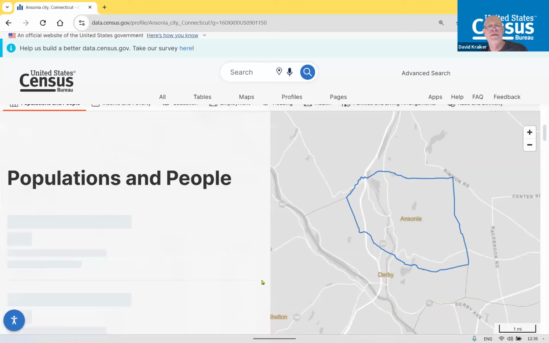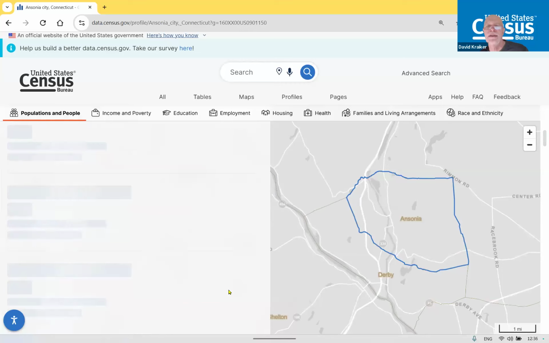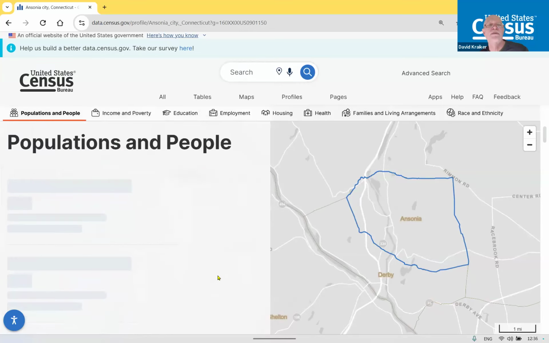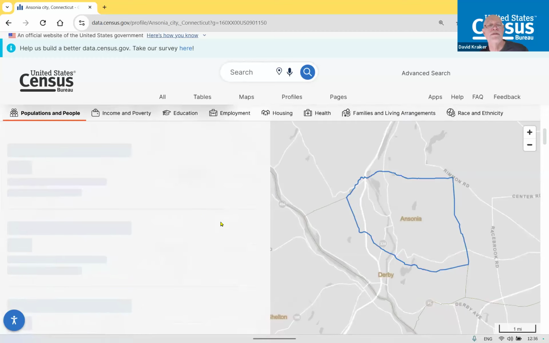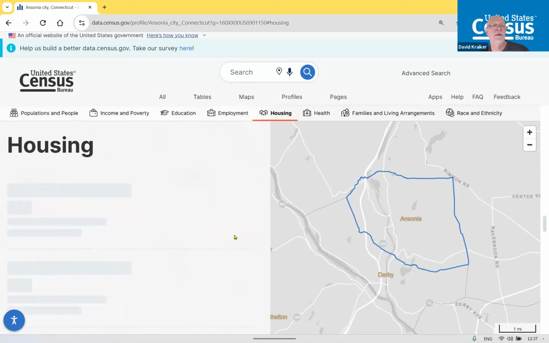And then as you go down, it takes a little while to populate, and then it gives you some extra data if you want to see that. Here it is: income and poverty, education, employment, housing. Let's just click on housing and see if we get any information. It's very slow, but I think this is just the way it's built. It can be a little bit slow coming through. Here it comes. I think sometimes this works quite well on a phone. Okay.